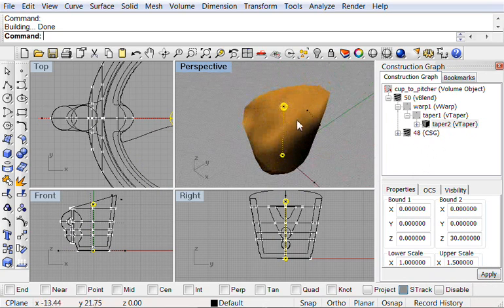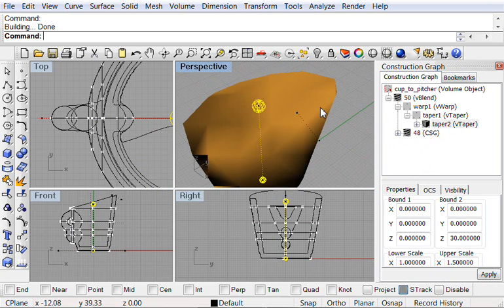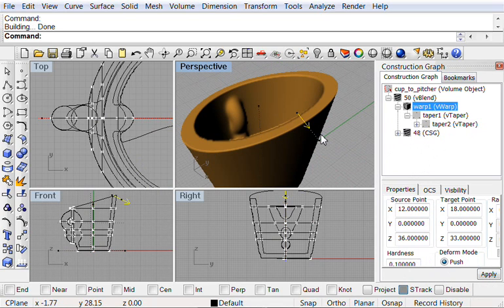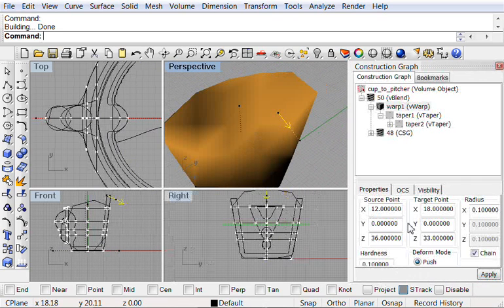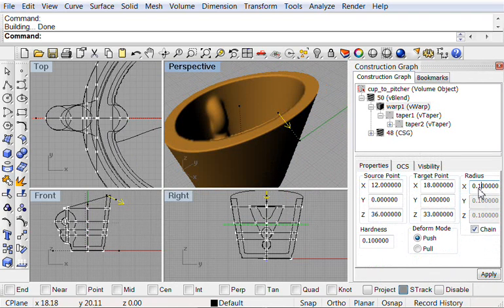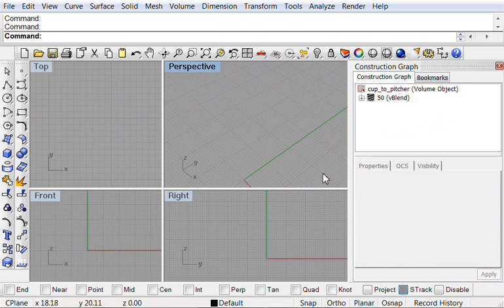So if we rotate this around, and of course we don't have a lip on this yet, but I have a warp point that we've placed into this model, and we can add some deformations there. So let me slide out the window here. And if we extend that radius, let's extend the effects of the warp point to say 10, and we'll put the hardness at 0.1. Yeah, that'll work. That'll produce an interesting result. Let's see what we get here.